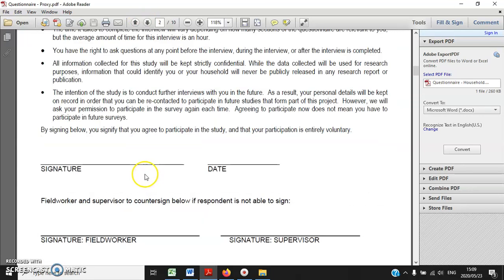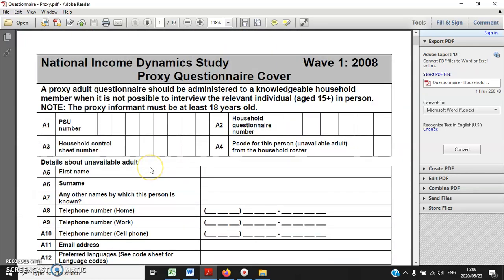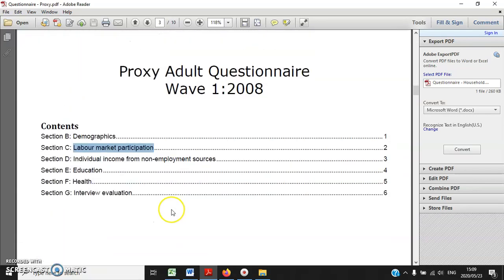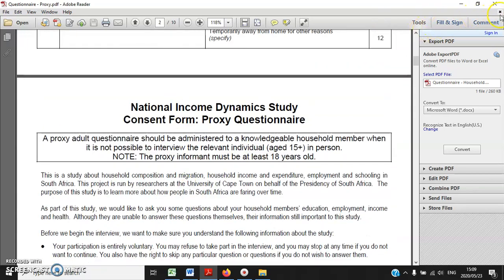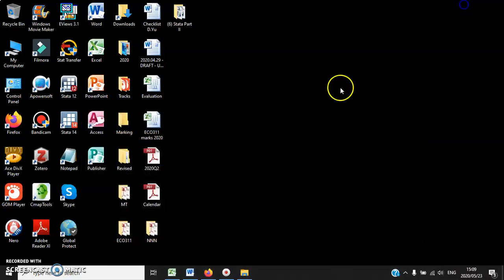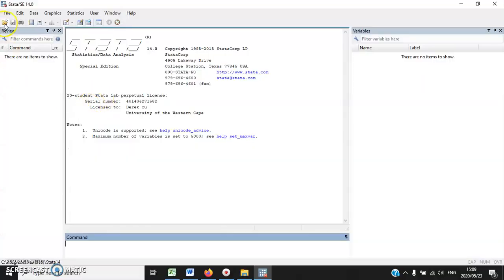Okay, so keep in mind, proxy questionnaire means any one of the present members answers questions on behalf of the absent member who is really part of the household. So in other words, for these 3 questionnaires, child, adult, proxy, any member of the household could not answer all 3 questionnaires. In fact, they can only answer either one of the 3 questionnaires. Okay, so keep that in mind. Okay, and then I think we can look at the actual data set.